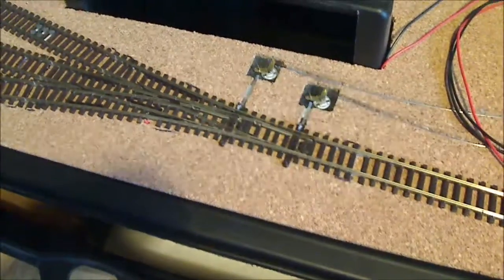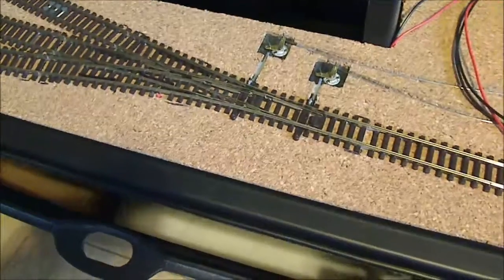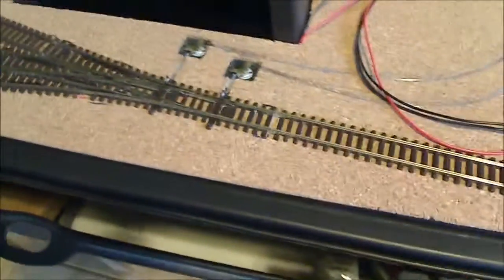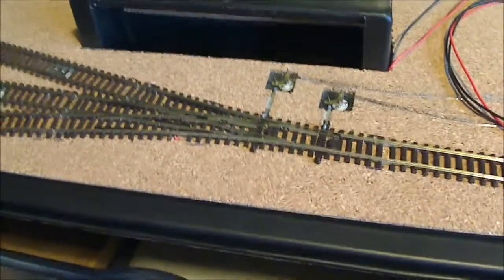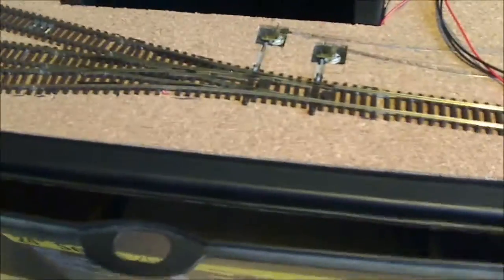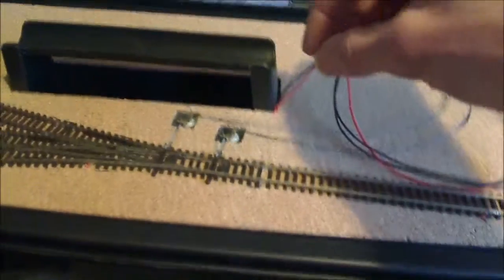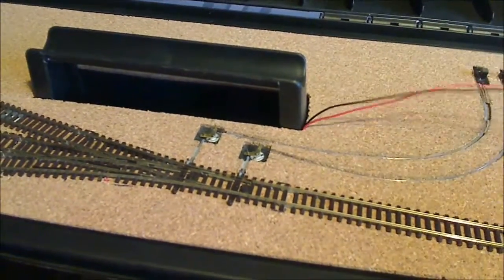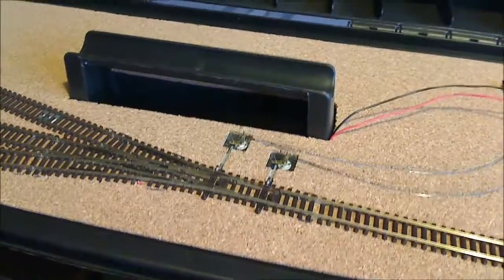Really not doing very well with this video. There we go. Just see those there. So those slide switches change the polarity of the frogs, and then obviously the wire goes through the angle cranks to do that. So this is where I'm at the moment with the layout. It works electrically. The 2 wires coming out here need to go to the controller. The plan is to have a couple of connectors mounted somewhere on the board, and then they will be disguised by scenery.